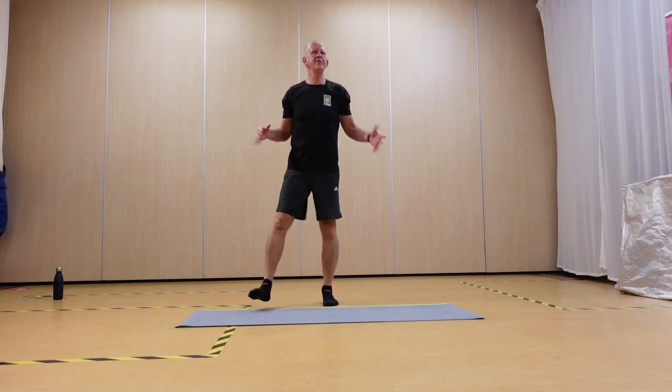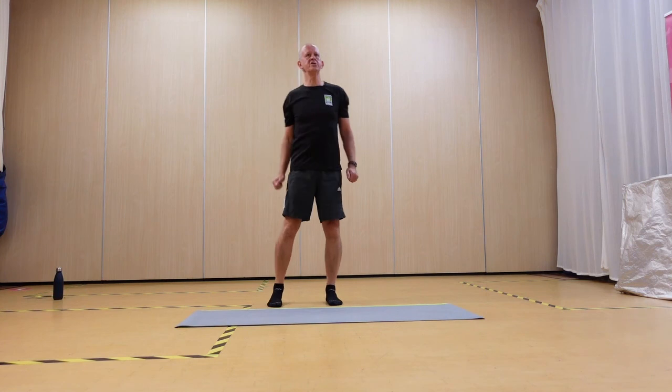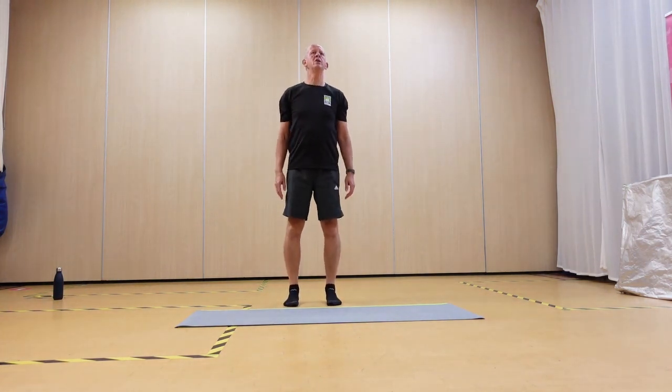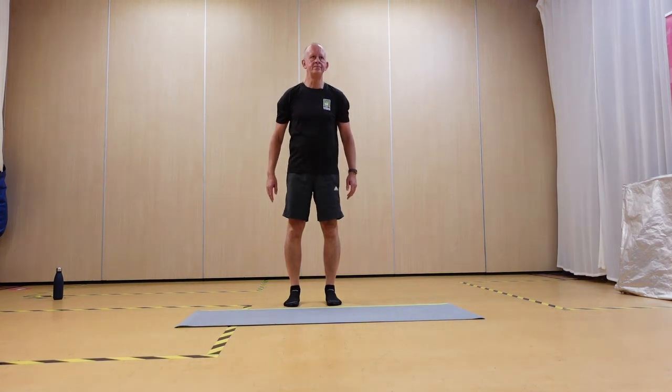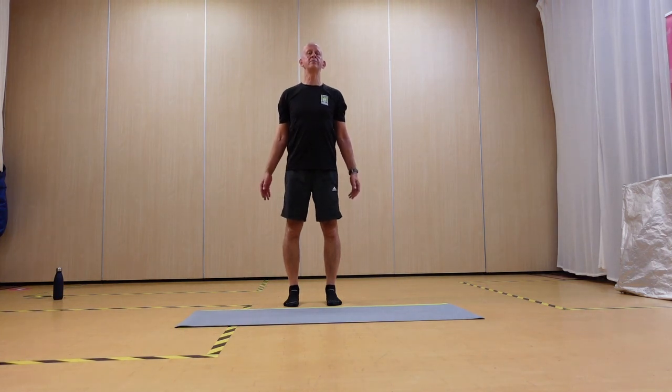Shake your feet out, shake your fingertips too. Looking good here. It's like a 70s disco. This is great. Going to come back to the middle now. We're going to take a big breath in and shrug our shoulders back and stand really tall and feel really good about yourself.